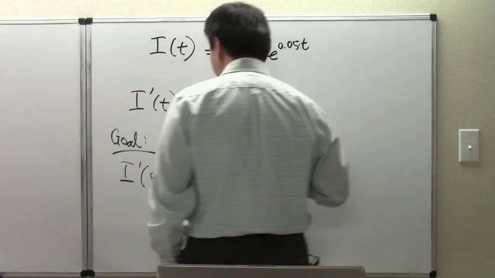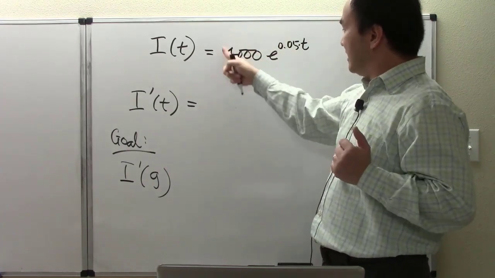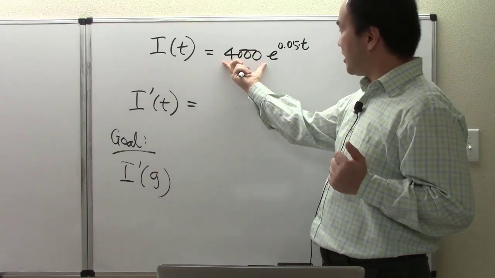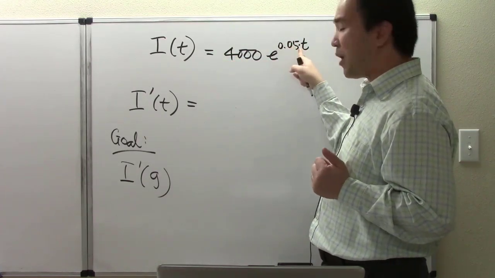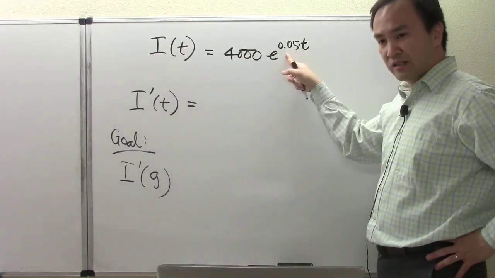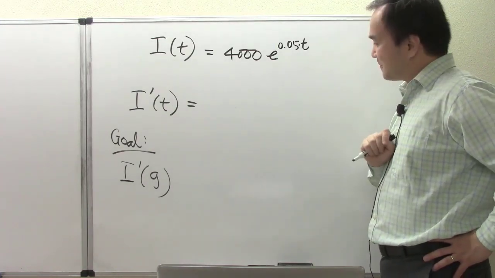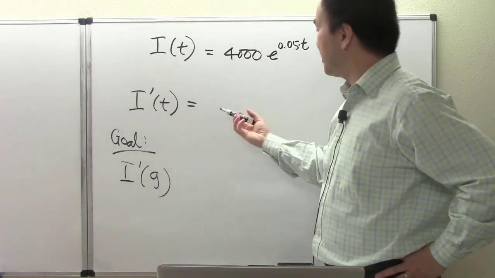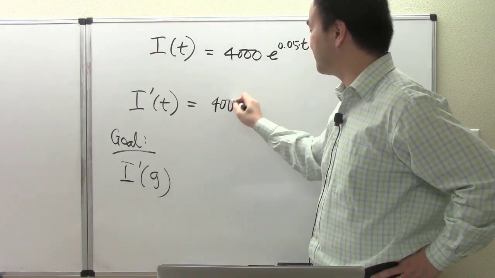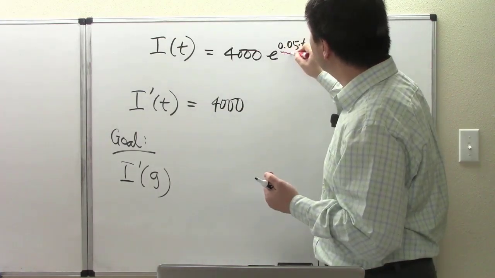Okay? And so now, observing our function and realizing that it's an exponential function with the 4,000 here as the constant coefficient, and quite a simple exponential function in the end. Even though the value here is a little bit of a decimal, it's not so bad. So I prime here is going to give me, the derivative rule says we keep the constant coefficient, so it's 4,000 there.